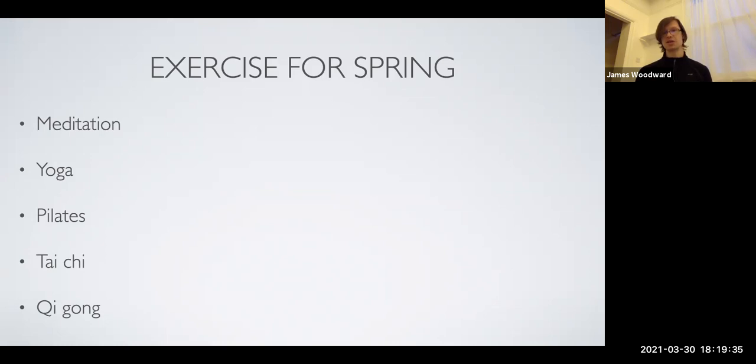Four of these are actually moving meditations. That's actually Tai Chi and Qigong are fantastic moving meditations. And what Qigong means, it means cultivating Qi. So not only are you moving and you're meditating, you're also bringing that Qi inside and directing it, often to an area just below the navel called the Dantian, warming that area up and bringing that Qi in. These are things that help bring us forward.